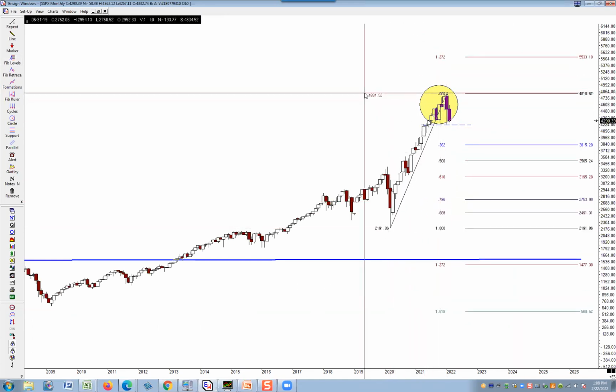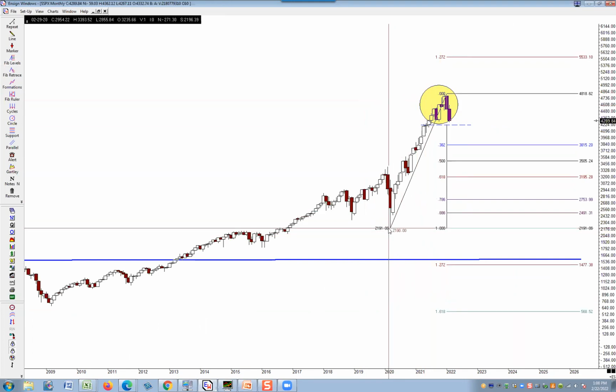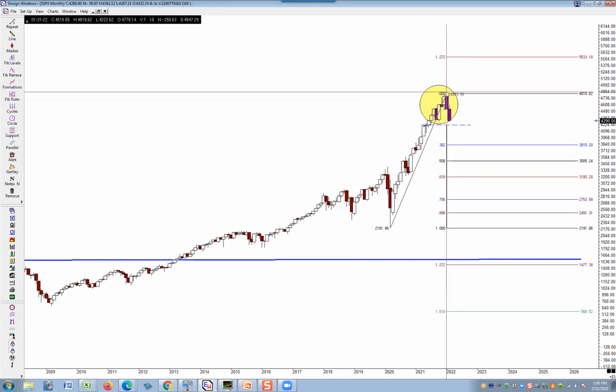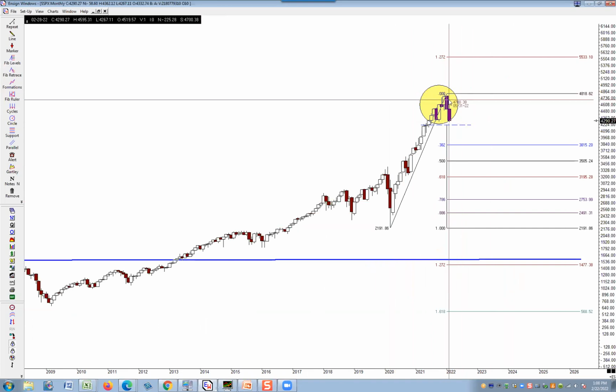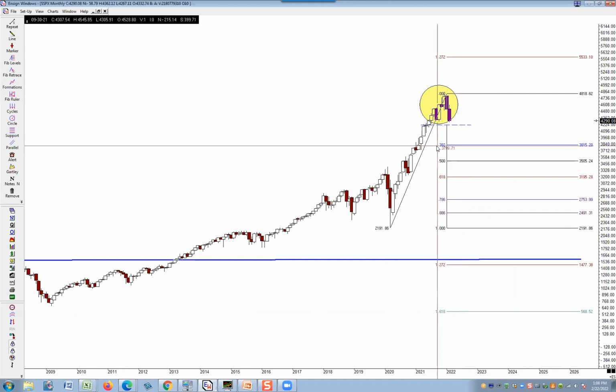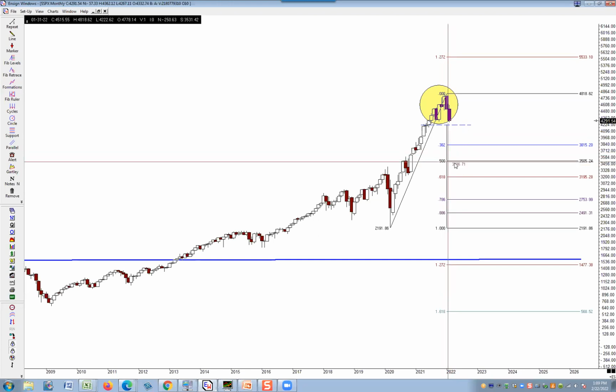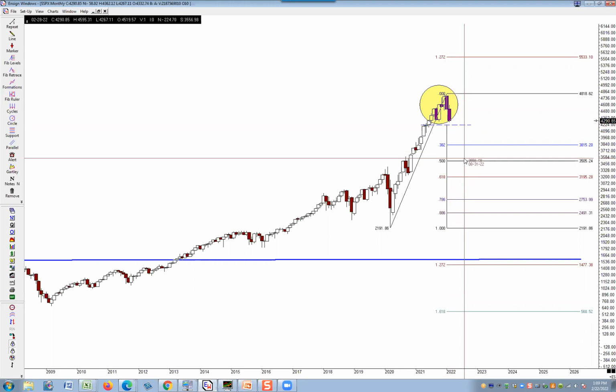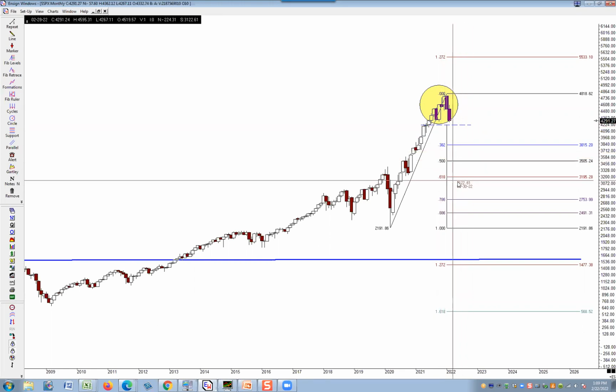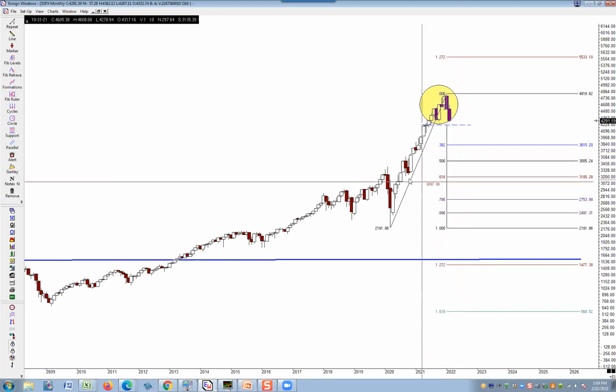So if we put a fib retracement on from those March 2020 lows to the highs right here, if this breaks, then we've got a potential retracement to 382. Now, when markets are very, very strong, many times they're going to find support at a 382 and a 0.50 retracement. So I expect to see some kind of bounce if the market does come through here and fall through here. Then the next level to look at would be the 618.